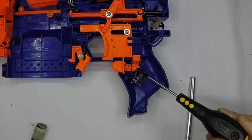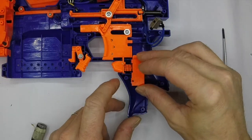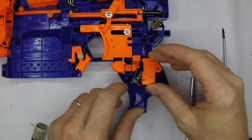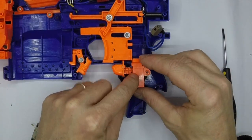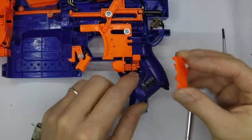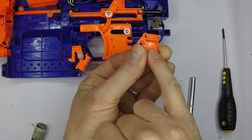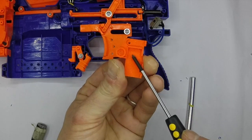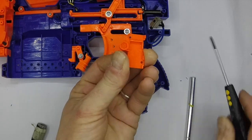Now we're concentrating on this area to finish up. You can see that I've bent the end of my micro switch up a little bit to compensate for the lever being a little on the short side. I'm test fitting - what I want to do is see if it's all going to fit nicely under my stock cover. What's getting in the way at the moment is this area here on the stock cover - you can see this ridge here and this ridge here - so you've got to cut that little ridge piece out.